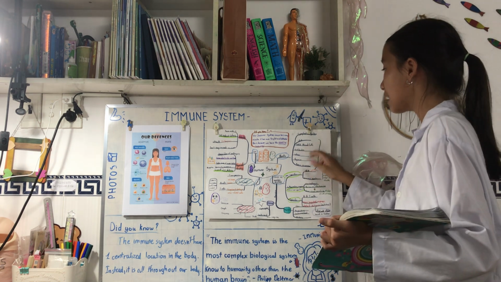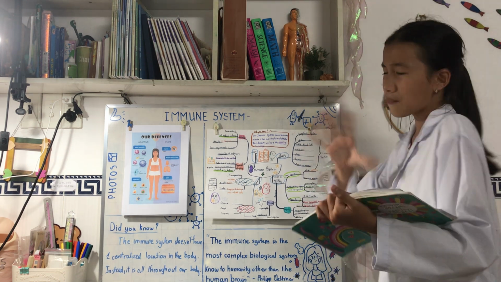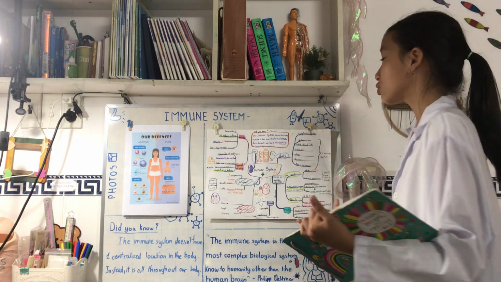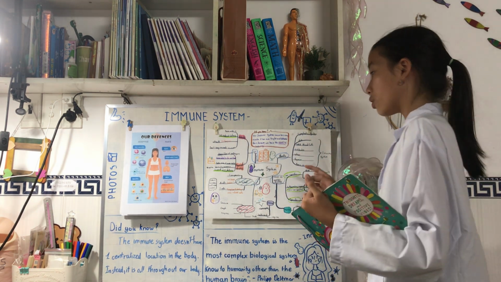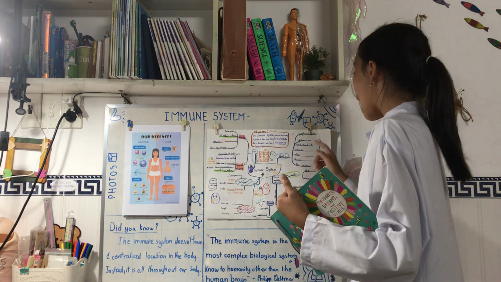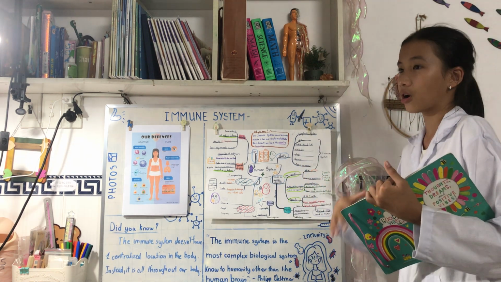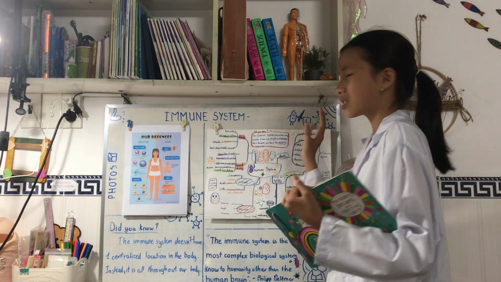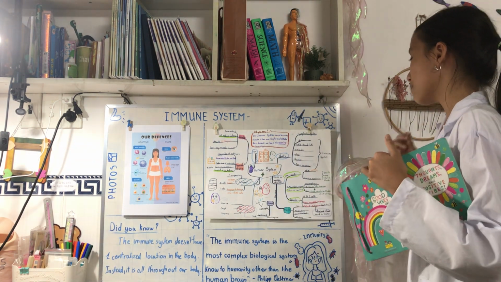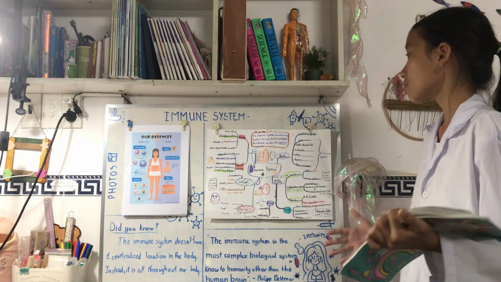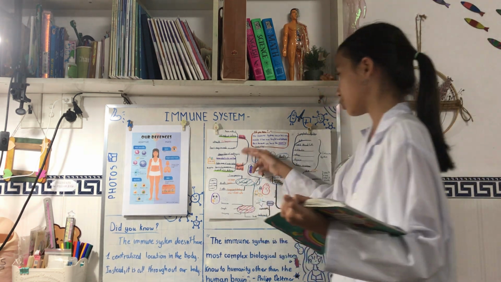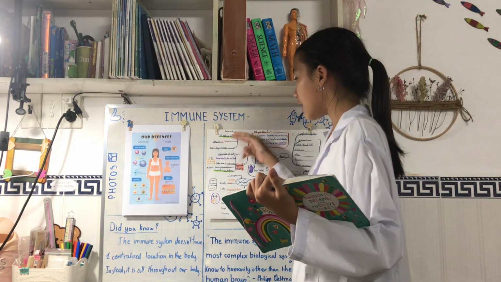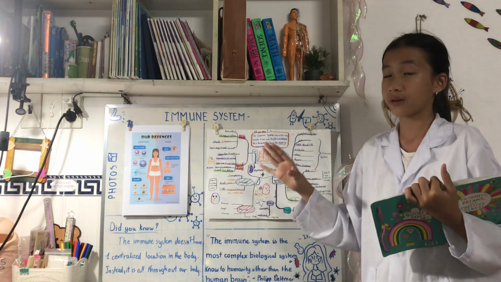White blood cells, antibodies, those are some of the cells that help in the immune system. Without those cells, our immune system wouldn't be the same. We also have the spleen, the thymus, and the bone marrow, where the bone marrow will produce the white and red blood cells. That is some of the parts of the immune system, just to name a few. The second part is the types of immunity. There are two main types of immunity, innate immunity and acquired or adaptive immunity.